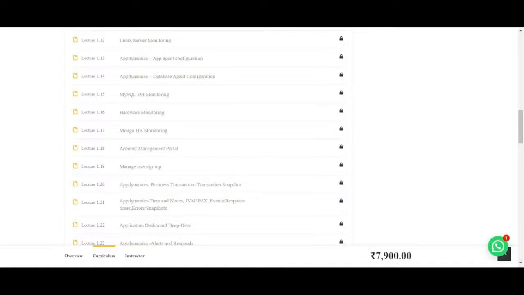Let's say I want to provision some kind of access to some person X. How am I adding that user to AppDynamics? What kind of access provisions am I giving to them? Let's say if you want to monitor only a particular application, how am I providing that access? So user groups, I think this is with respect to the administration area. At the same time, I'm adding some new users and inviting that user to the AppDynamics controller. Let's say in AppDynamics, when we create a SaaS-based account, you will get a controller link. They'll call that the controller.